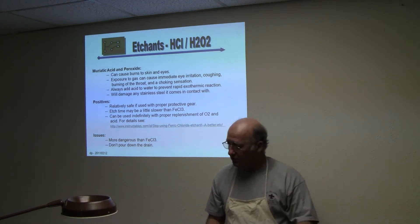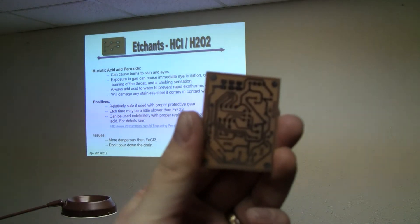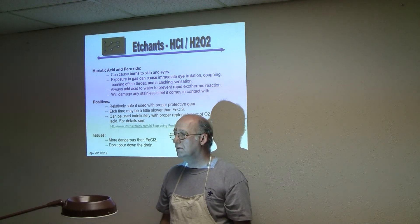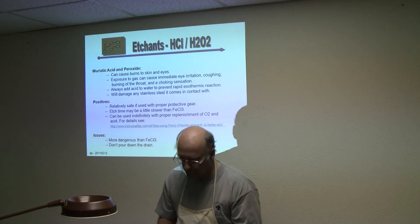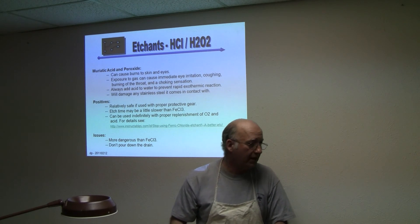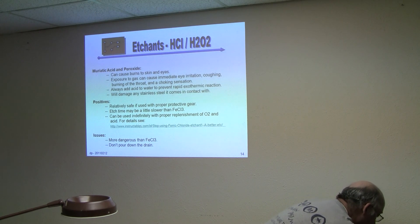One of the things I tend to do at home because of spills: I keep my little red container inside a larger container all the time. The label says this is the etchant, so I always keep it like this. It sits on a shelf in my garage, and that way it has a kind of containment — like a moat — around it. I've never seen it eat through one of these containers, but I have seen myself get really messy and have it drip down the side. The more etchant you have in there, the messier it is — that's why you want to use just a little bit.